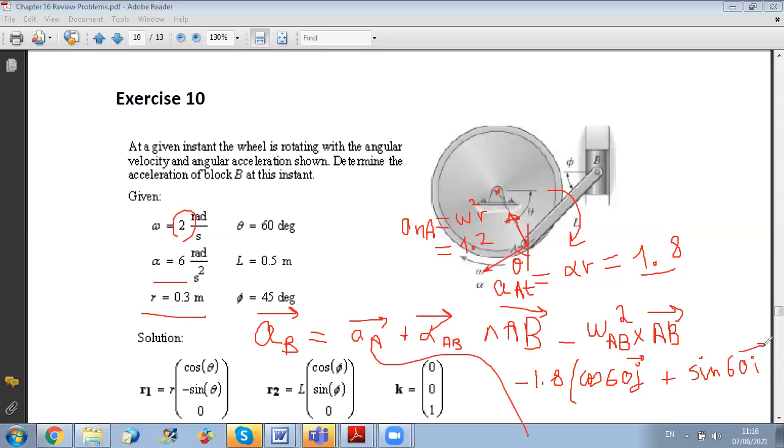For the normal component, also we should project it. So as you can see here, the normal component is along the radius, so it's doing with i an angle theta, and it has a negative component along i, positive component along j, so it is equal to plus 1.2 times, along i it's a negative component, so minus cosine 60 i and plus sine 60 j.